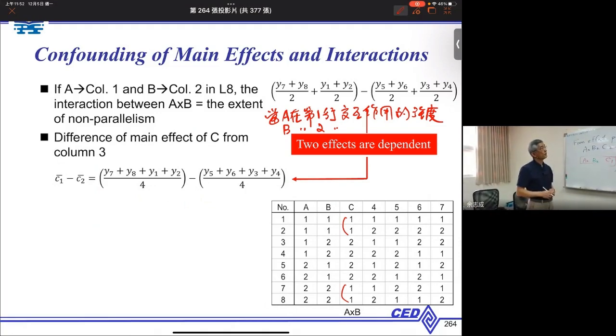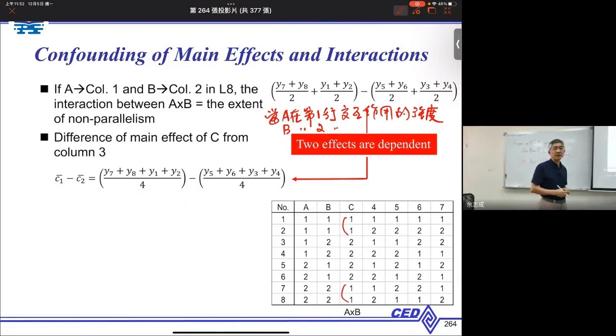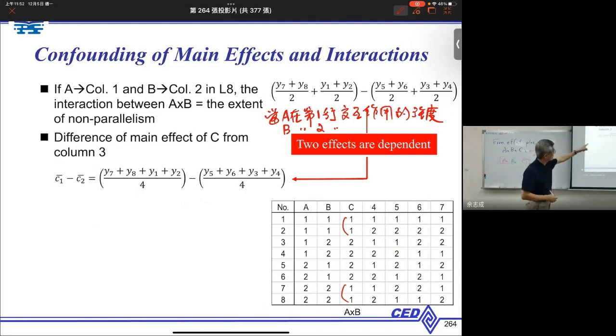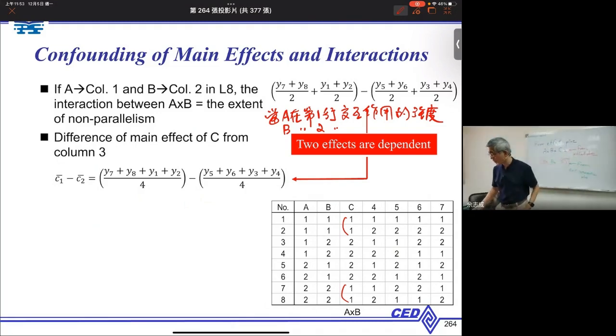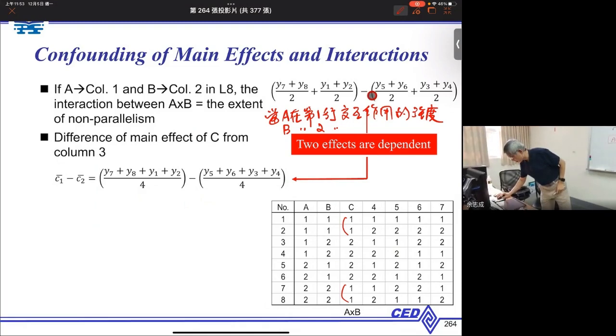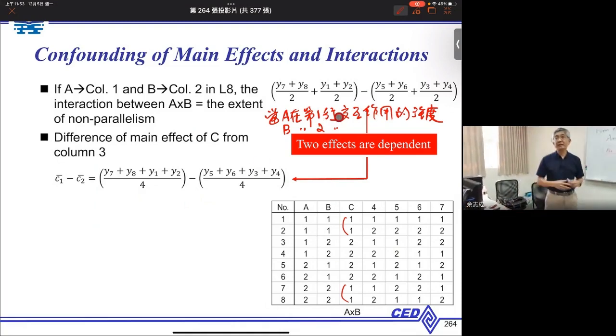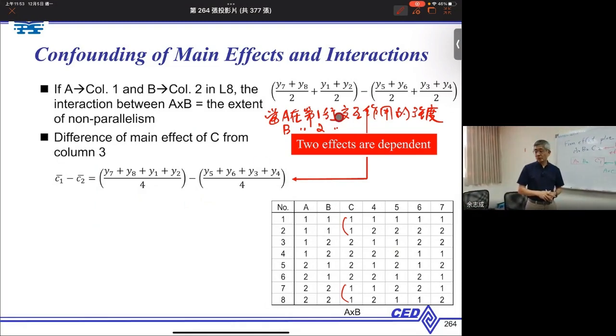And 3456, C is in level 2. So the difference for the effect C can be estimated from this equation. But you can find out these two equations are dependent on each other. What does it mean?